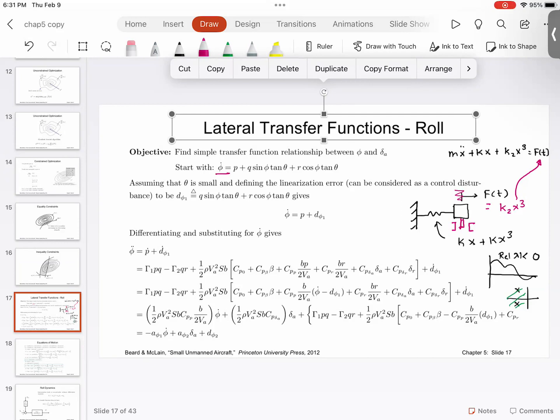And the best way to do that is to start first with the roll rate equation. Phi dot is roll rate, how fast the aircraft is rolling. This is dependent on P. Can someone tell me what P is? P is the actual angular velocity of the aircraft about the x-axis. And then you have roll and yaw coupling. So basically you get Q sine phi tan theta. Remember, theta is this. And then you have phi is nothing but this. And cosine phi tan theta.